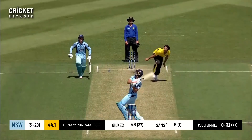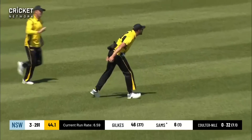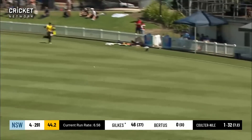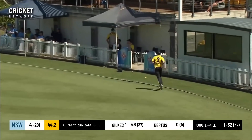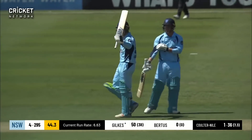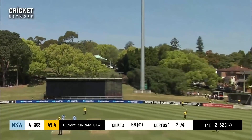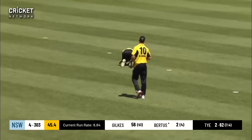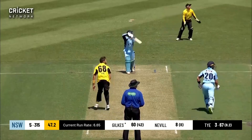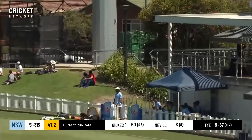Another short one, up in the air — it could fall safe, but no it doesn't. Andrew makes good ground and finds the fence for four. Many jokes finds the fence and brings up his 50 — the first of his career and just his second game. A high ball skied up with sun in the fielder's eyes, but a good catch taken by Jade Toy. Then a wide — oh bang! What a shot over cover!